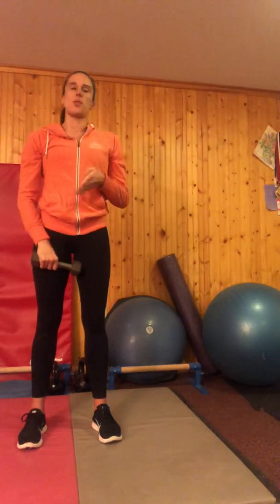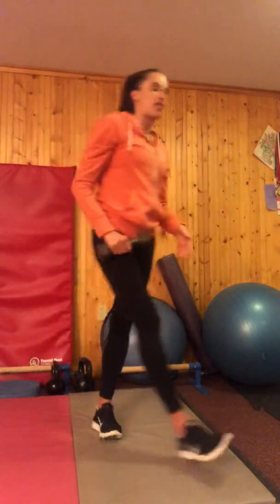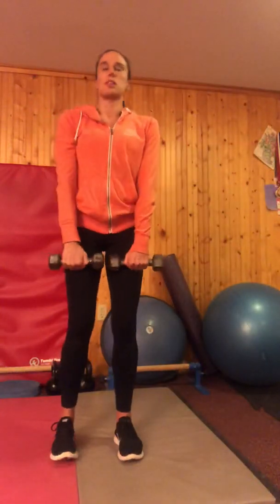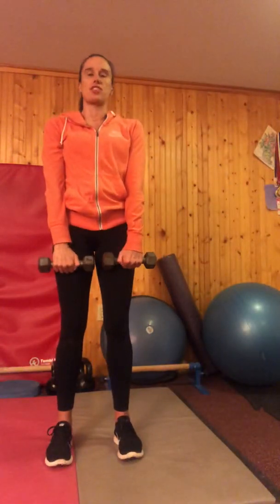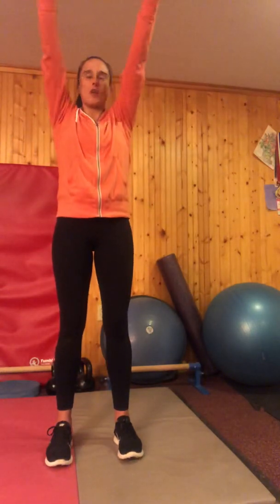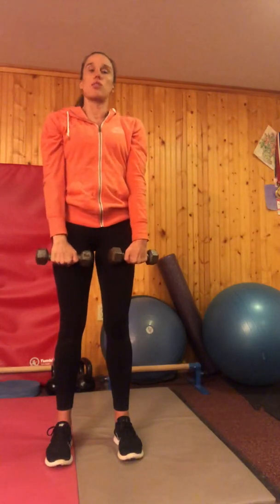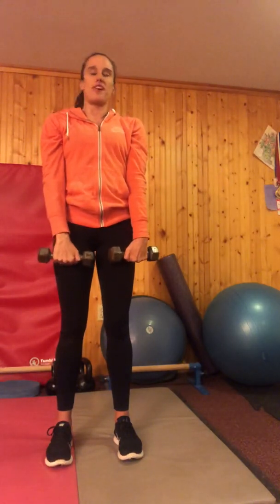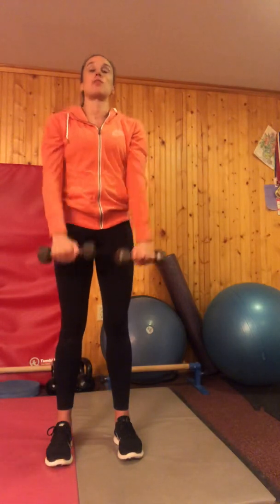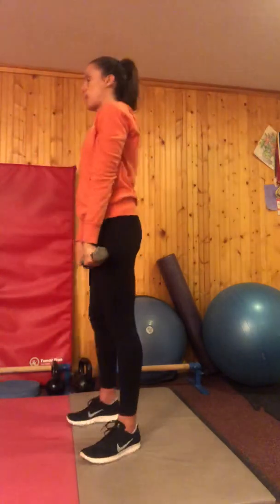Now we're going to ask your core to also stay integrated into this. So for that one, we can go back to the two weights, and you're basically simulating a cast from just a standing position. So you're going to take the weights and you're going to go all the way over your head. This one can be a little bit more quick, a little bit more dynamic, and then lower slow. It's good to work on that control on the way down. That will also give you confidence that you can cast bigger, and you'll have that confidence when you're able to lower slowly. So this one, it's tricky, and I have sometimes problems with this too.